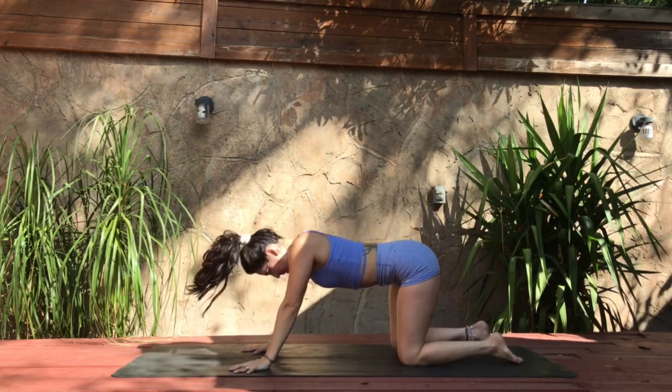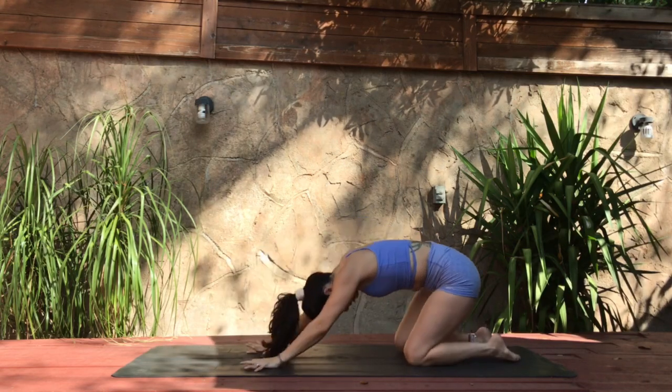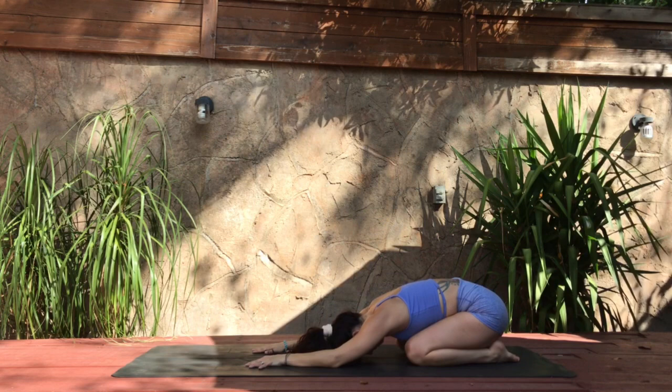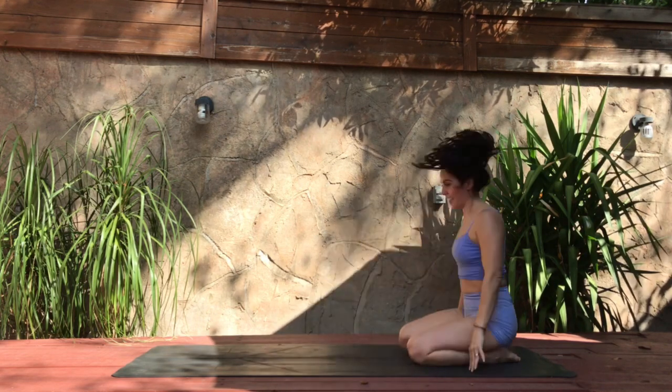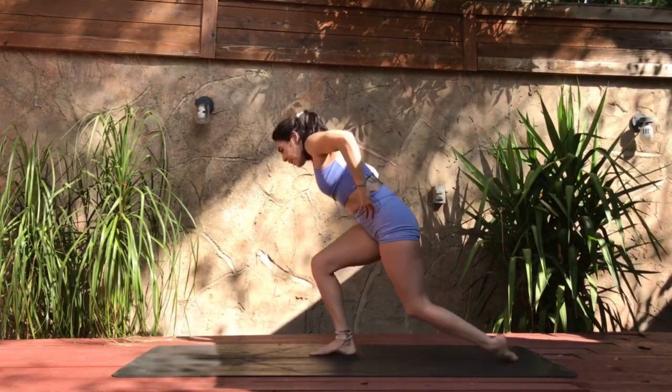Bring those knees down for some cat-cow. Shake, wiggle, sway, anything that feels good for you, and sit in a quick child's pose. Deep breath into the back body. Come onto the knees. Give yourself a nice big hand high five.